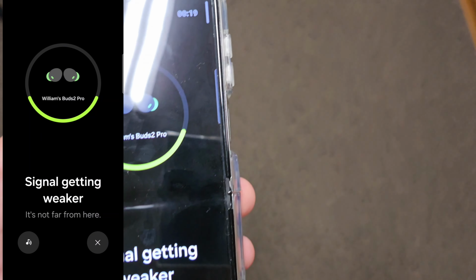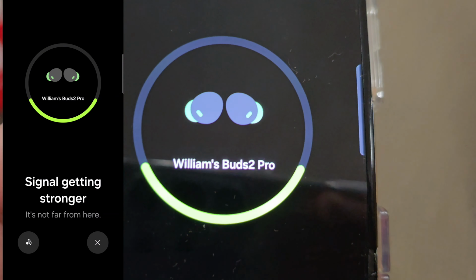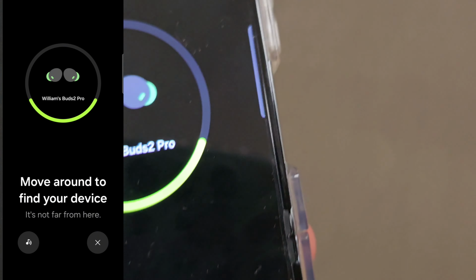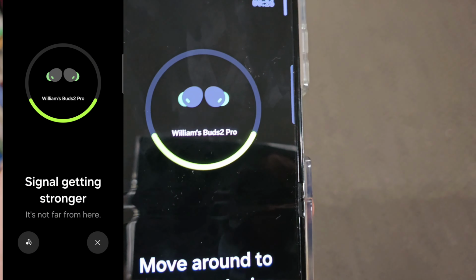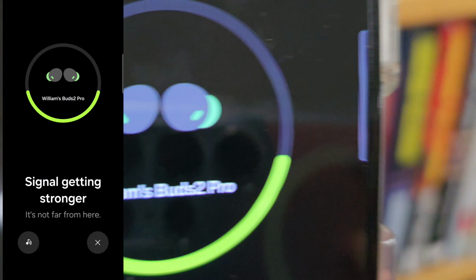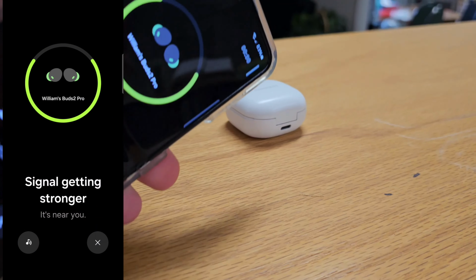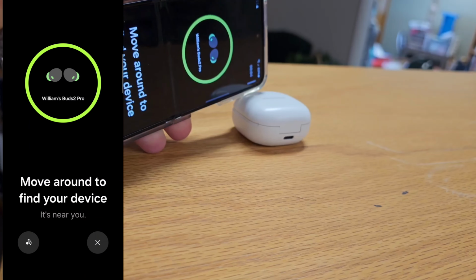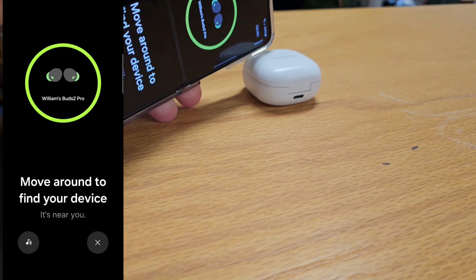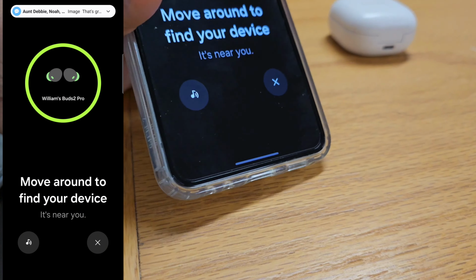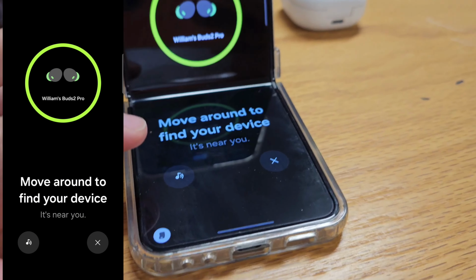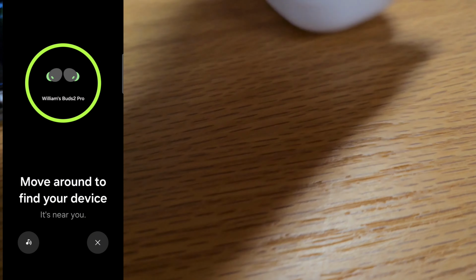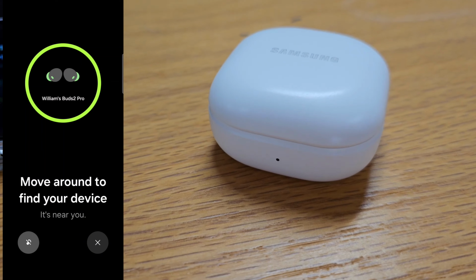As you can see, the signal will get weaker, but as you start getting closer, it will get stronger, and the closer you get to it, and then it'll say you found them basically. So yeah, that is a super nice way, and you can ping the device if it's in the case. So as you can see, it is in the case.